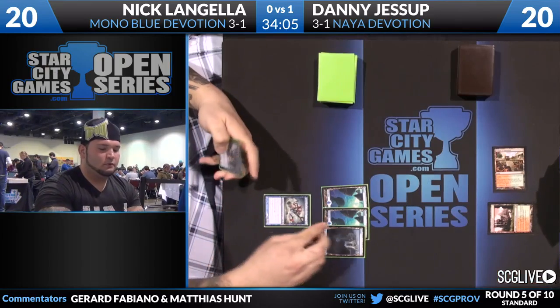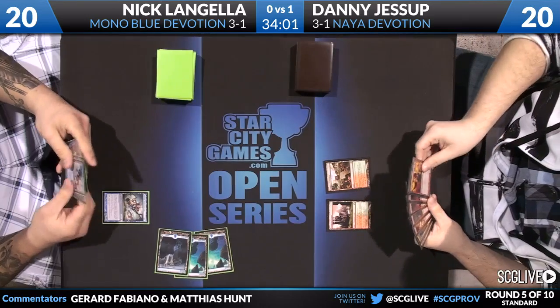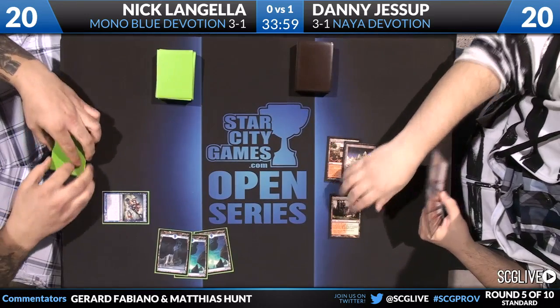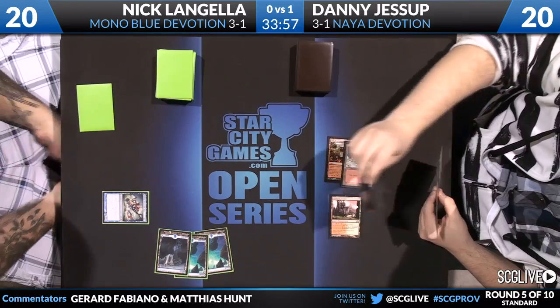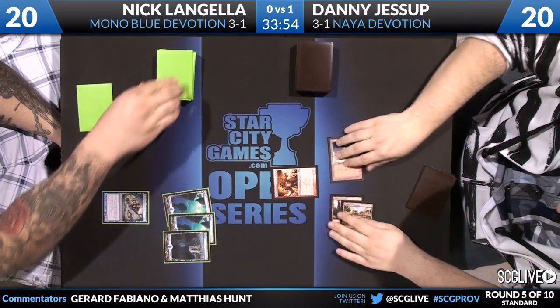Nick doesn't have to get worried about getting beat down quite yet. And Dan will see what he has here. There's an Ash Zealot he drew off the top. So it's interesting he decided to keep it. He'll play Boros Reckoner and pass the turn.